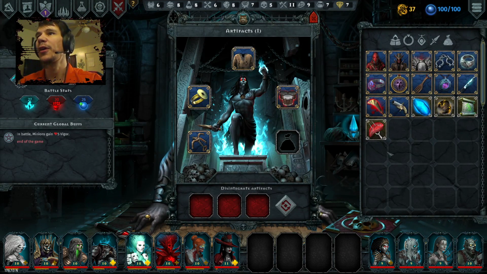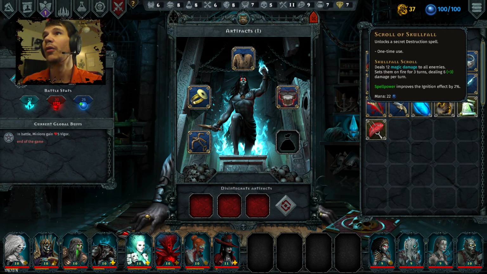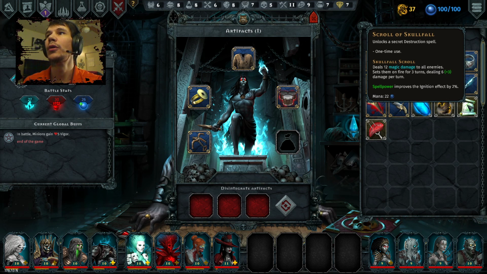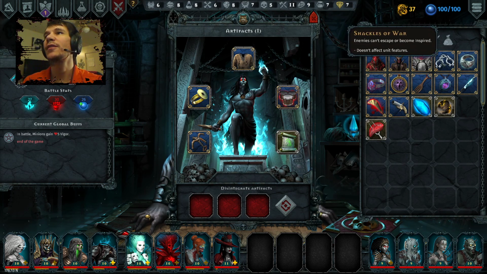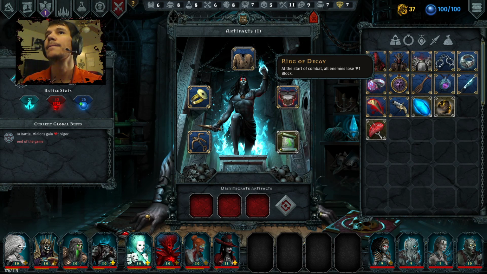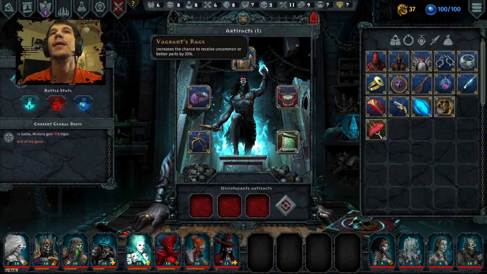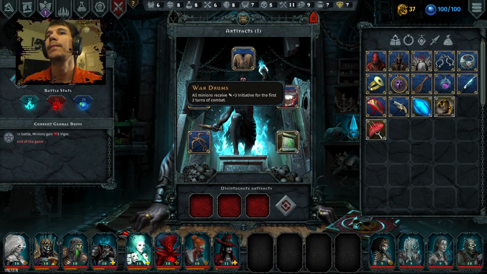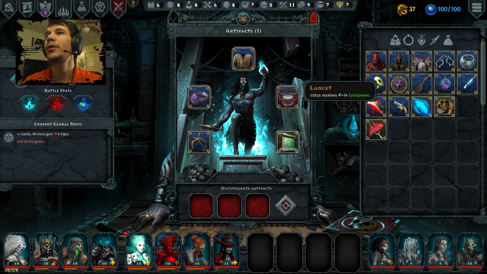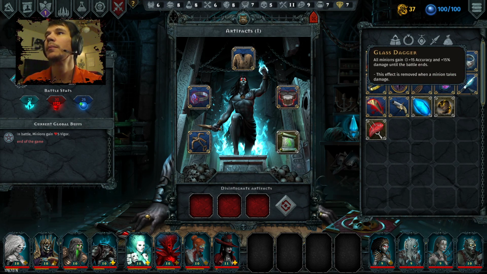Now let's take a moment to think about what trinkets we're going to want here. I'm definitely taking in something like this, or the Scroll of Skullfall, just something to blast our enemies and get them dead. Embellishes my undead features. Alright, can't really afford to take the Symbol of Fortune. Start, all enemies lose 1 block, that's really good for us. We really want something like that. And what's this? Uncommon parts. Okay, good with that. Yep, we need the initiative, grappling hook over the spell power and the glass dagger. I would say so. Yep.